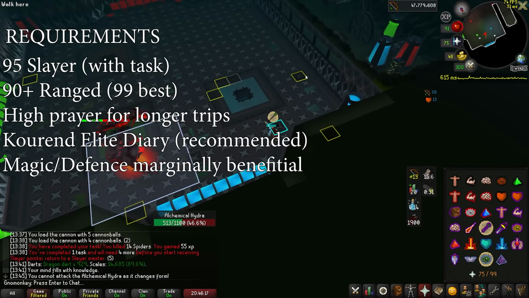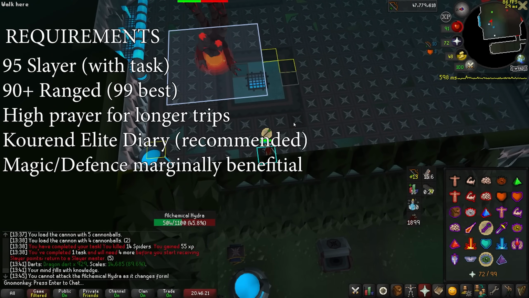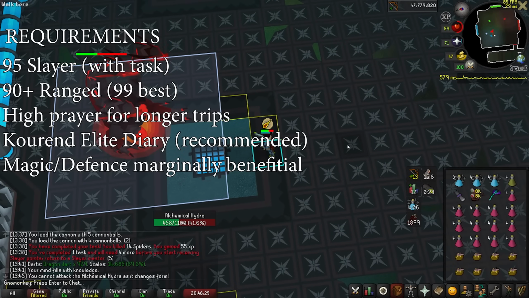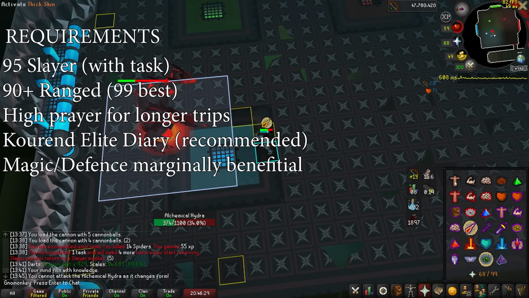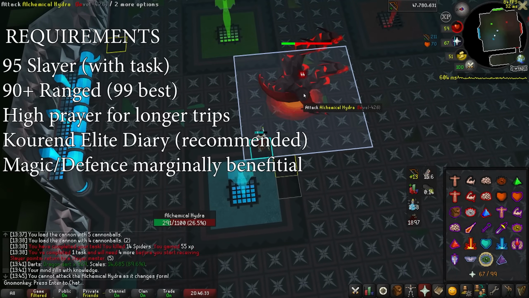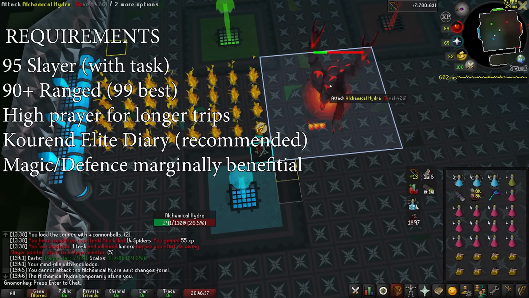Having the Karuulm Elite Diary complete will also improve your trip length, as you can stop worrying about the floor's heat damage and wear Devout Boots. I would recommend getting at least the Hard Diary completed for the teleport to the mountain, although this will only provide you with 3 daily teleports. A high Magic and Defence level can also help reduce incoming damage, although once you have a good handle on the fight, you'll be negating all damage except for the first hit of the fight.